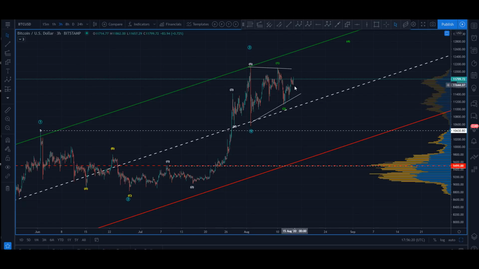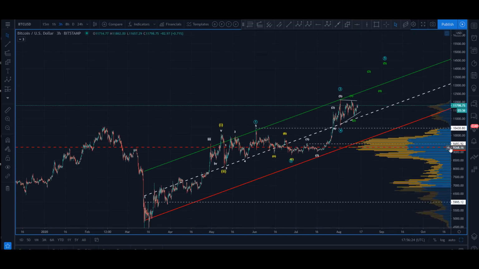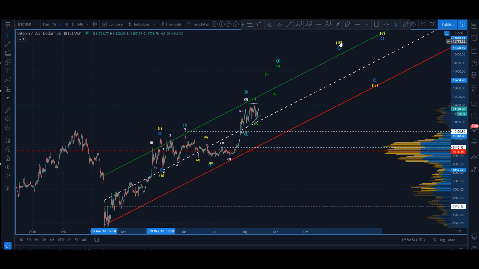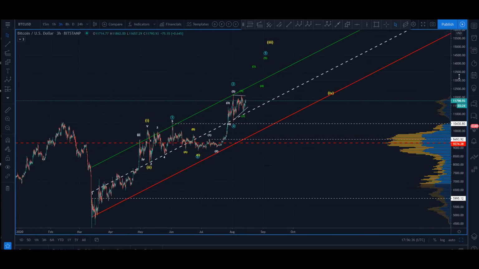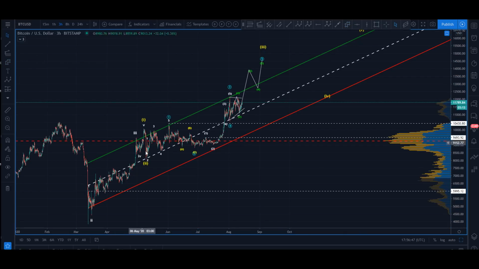You're kind of stuck in a hurry up and wait here. But I do like the potential here, because the path to getting more bullish, what we're seeking now, potentially, is the 3rd relative to this 1, 2. So this all starts to get more bullish. So if we can get this to resolve here, if it's going to be 1, 2, 3, 4, 5, right, we finish that, then we get our 3rd relative to this 1, 2.